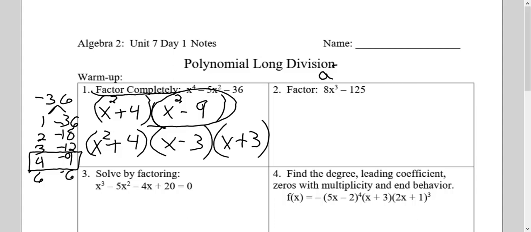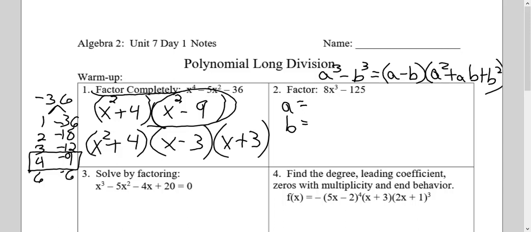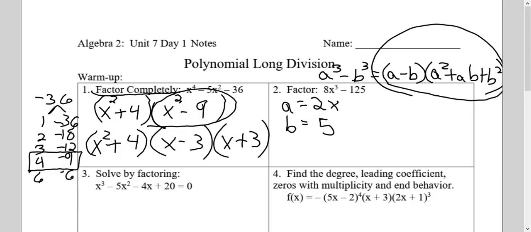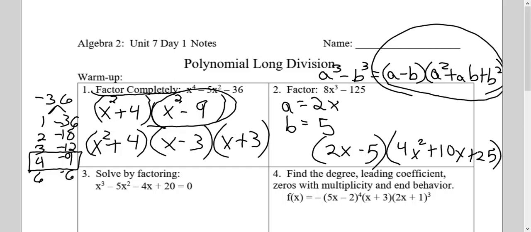This is a difference of two cubes, so I will use the formula. Identifying my a and my b, I'll use the cube-rooted version of my first and second terms. The cube root of 8 is 2, the cube root of x cubed is x, and the cube root of 125 is 5. Plugging into the formula: 2x minus 5, then a squared is 4x squared, plus ab gives 10x, and b squared gives 25. I'm finished.